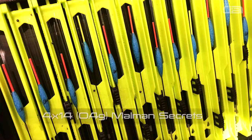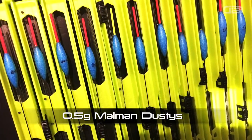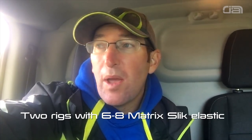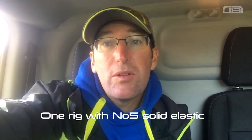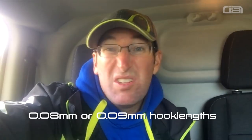So I've got two 4x14 rigs set up and a half gram rig. Two are on 6-8 slick elastic, which is nice and soft through a full top two, and one on a solid number 5 to an 08 bottom, and the others are on 09. Nice and simple, really. Three rigs, it's unusual for me to set up so little, but there's very little else I can set up.